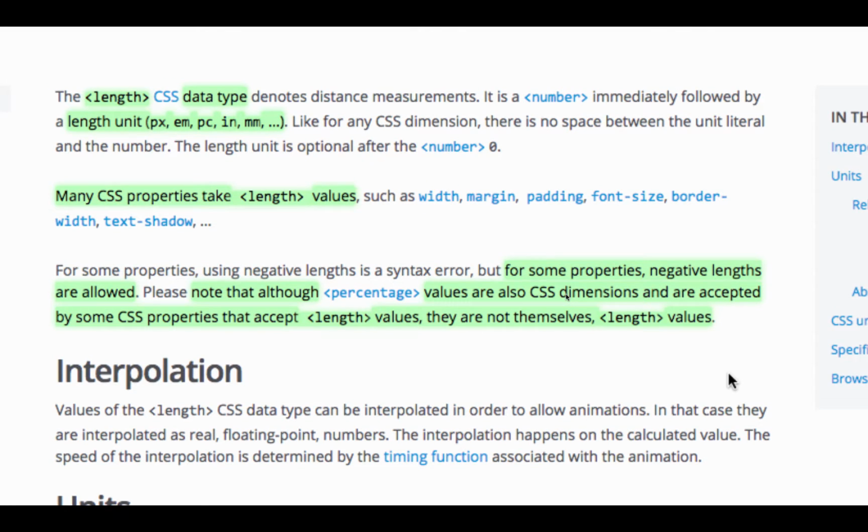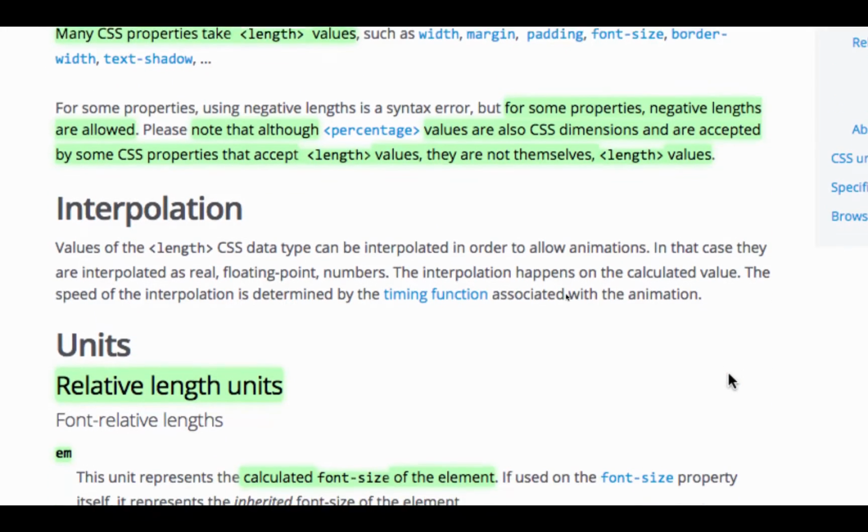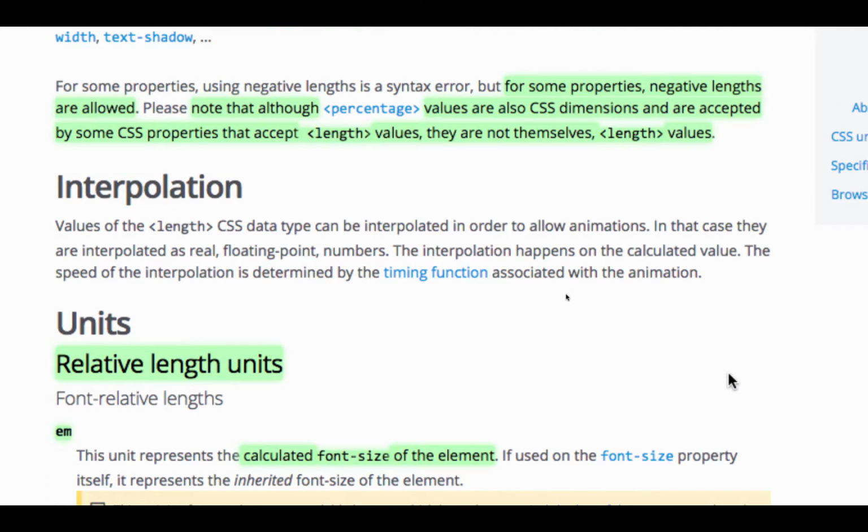So you're taking some value, 100, and you're making it a certain type. It's a percent. It's a pixel. It's an M. It's a RIM. So you're making it a certain type. That's cool. And many CSS properties take length values. And you could do negative lengths. And then it divides lengths into relative and absolute.